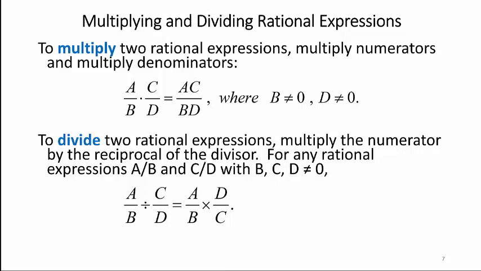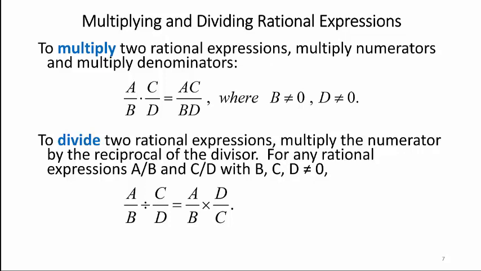Alright, so in this video I'm going to review how to multiply and divide fractions, and we're just going to do it with some numbers first before we start throwing in all of the variables. So to multiply two rational expressions, we're going to multiply the numerators and multiply the denominators straight across. So if you've got a over b times c over d, that's equal to ac over bd. Okay, so in terms of operations with fractions, that's the easiest one we've got. Just multiply the numerators and multiply the denominators.